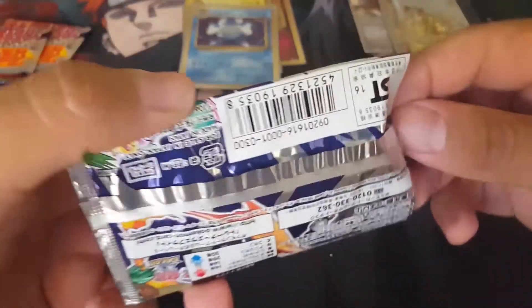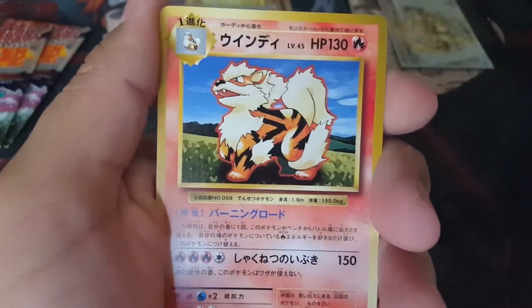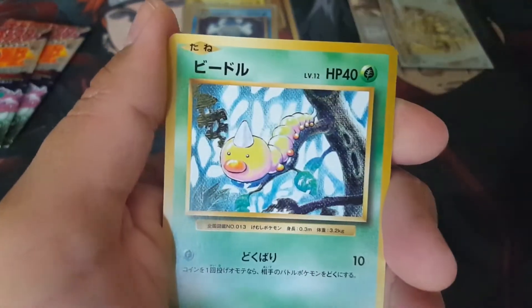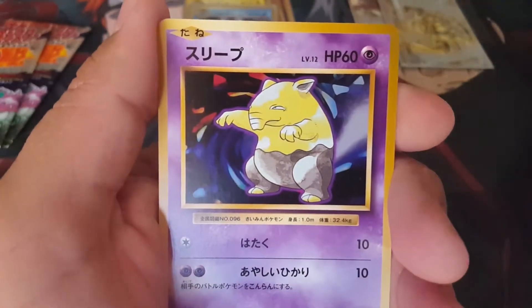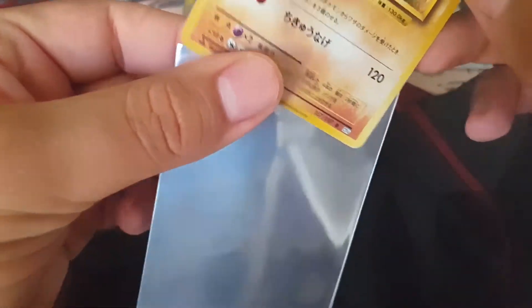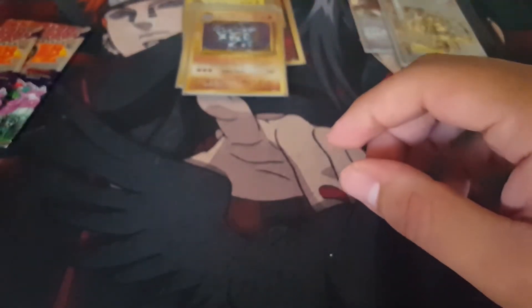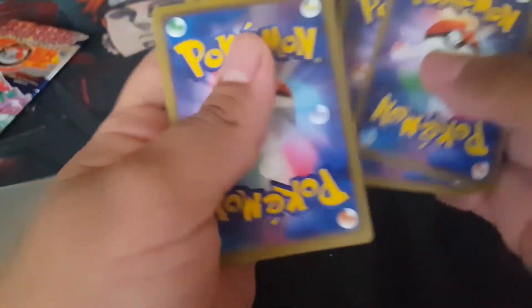Three packs left for this part. This is, I believe, Revive. Arcanine, Growlithe and Arcanine together, Nidoran Male, Weedle, Poliwrath, Fat Pikachu, Drowsy, a Machamp, and a Farfetch'd. We got ourselves a Machamp to go along with our Machamp BREAK. Pretty cool. I can't wait — once the English set is released I'm definitely getting at least one box, and if I can, two boxes. That's the dream.